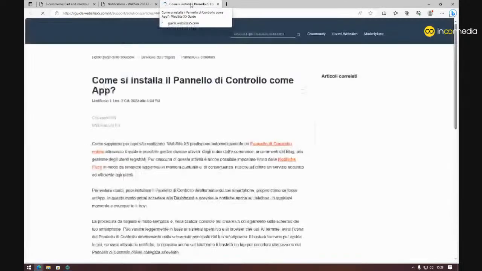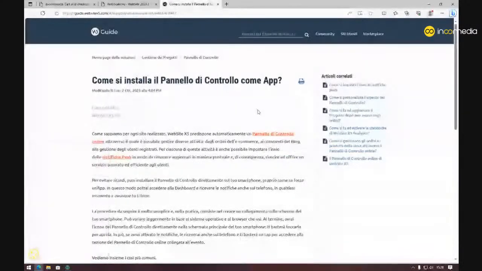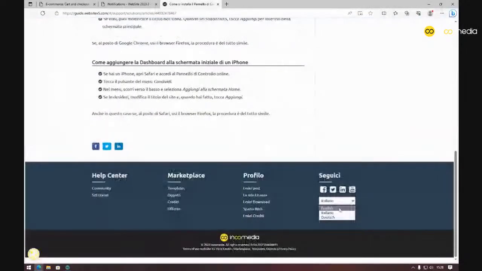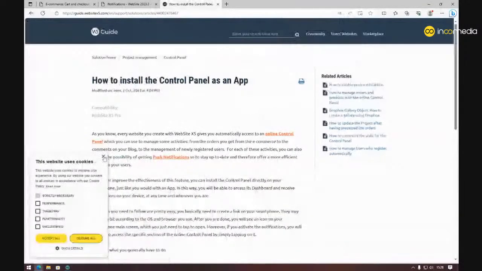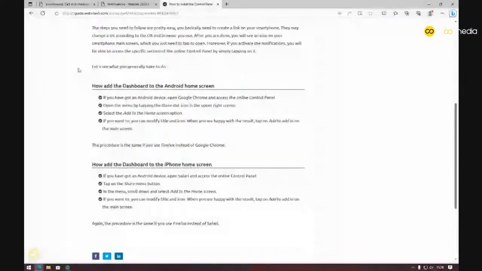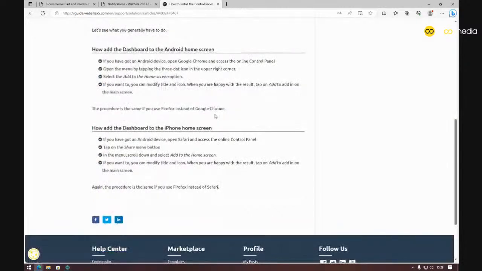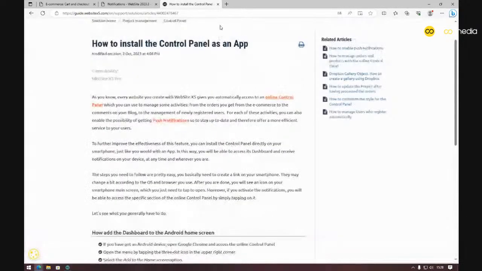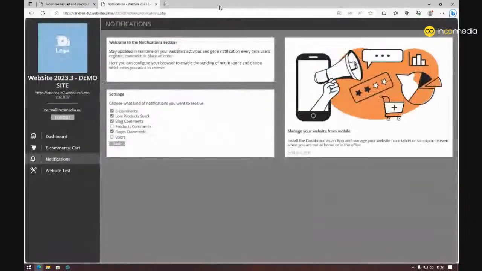And you can see that our official guide will open up immediately. This is in Italian, of course, you can just change the language to English. And this contains the entire explanation I just gave to you, essentially, as well as the instructions on how to install this sort of application, which isn't really an application, to your Android phone or to your iPhone. Again, a very, very easy way to get notifications immediately without having to install any other piece of software onto your phone.